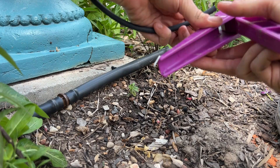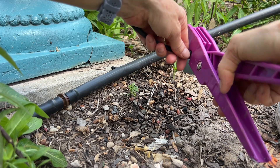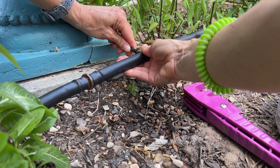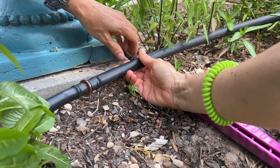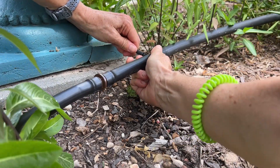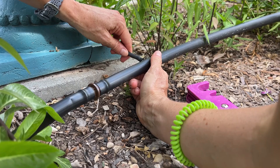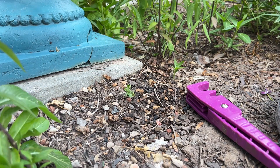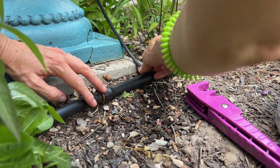Wait, I didn't get all of it. Why did that hole get so tiny? I'm glad that I did a lot of extra length on it. This new coupler is much longer. The water's coming from that way—it has holes on both sides. These things like to bend a lot. I think I have it as best as I'm going to get it, as far as it being snug on there.